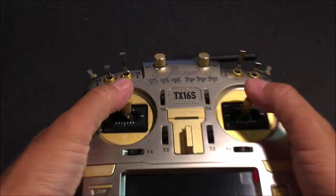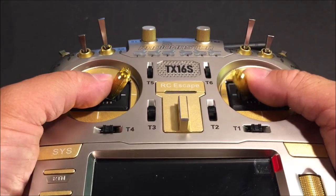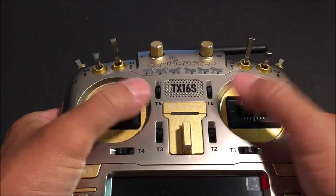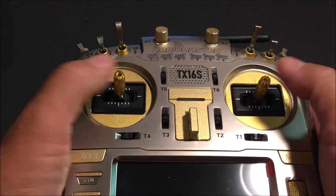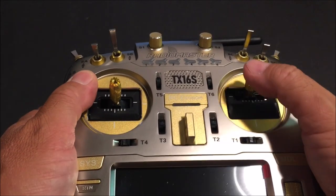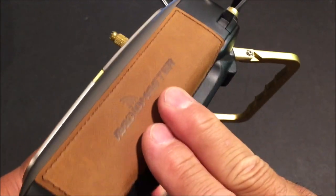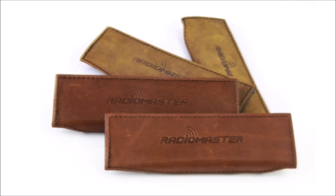Now also, the gimbal sticks themselves are an upgrade. They are now slightly shorter due to them being able to screw down further. So the travel distance is just right compared to the original TX16S, which came with those silver ones that didn't go all the way down. So the travel was really far. And of course, the premium leather hand grips. This is the brown color. They also come with the cowboy colors to choose from as well.